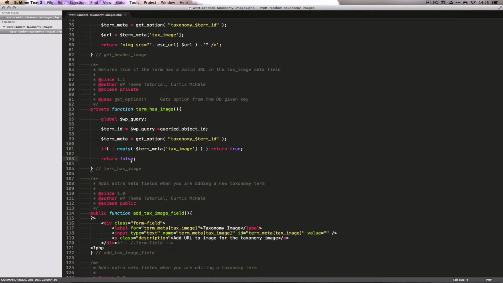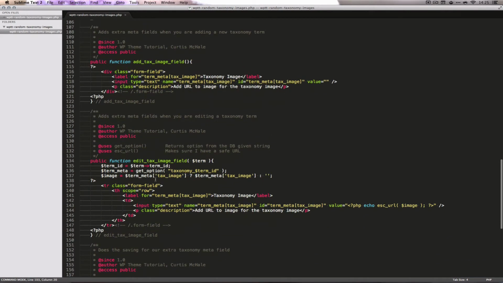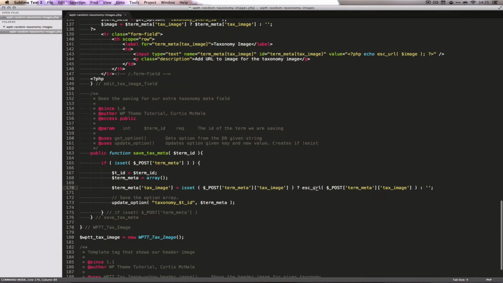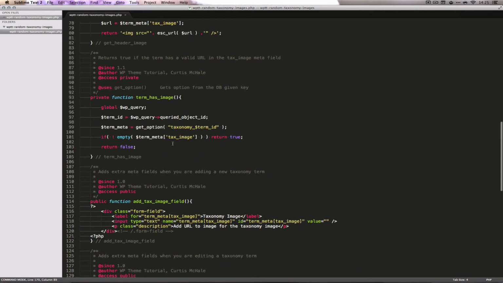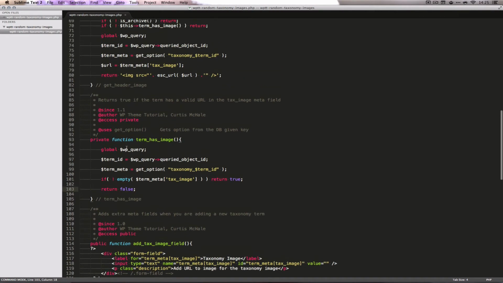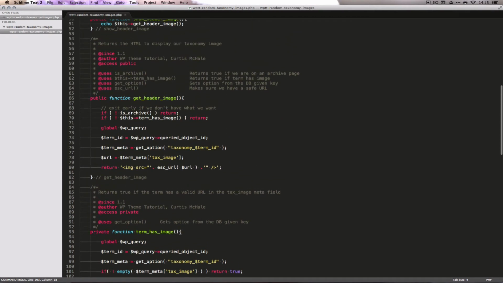And that means there's no image or there's no URL, because technically, I guess I'm not checking for an image. I'm checking that there is any data in there. So I suppose you could even put a random text string. Now, we escaped ours earlier when we saved with escape URL. So that's going to make sure it has http:// at the beginning, but then it would just be our random string. Yeah, so it would return false if it doesn't find anything there. So that walked us through term has image.